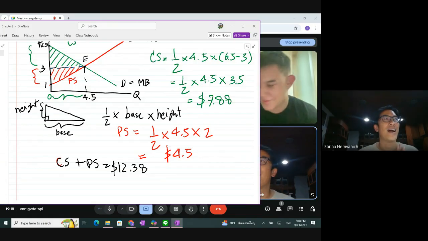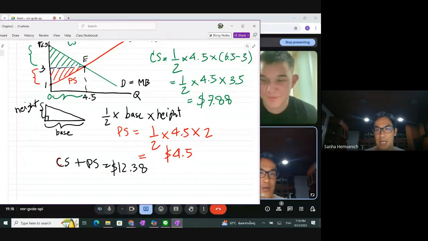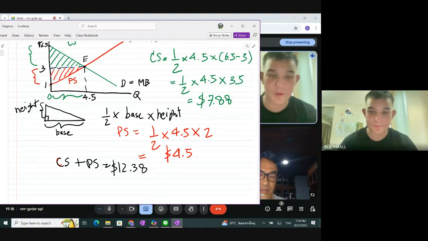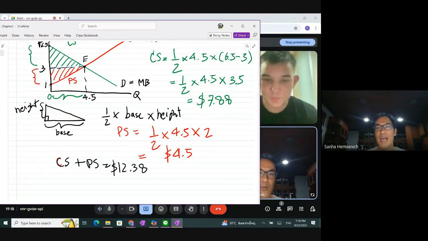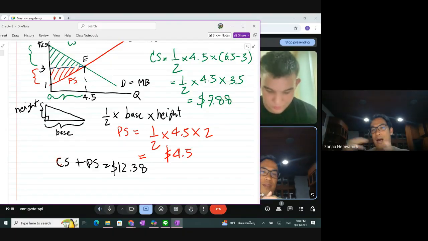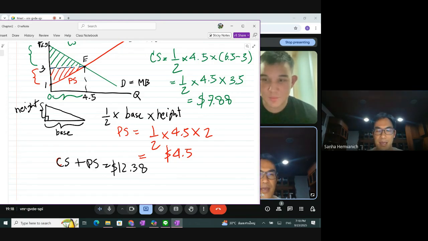But basically, what you're going to learn in AP is calculus, the derivative. If you have a demand function, and you find the derivative of the demand function with respect to usually P, you're going to get an equation for MB, or in many cases we call it MR, marginal revenue.